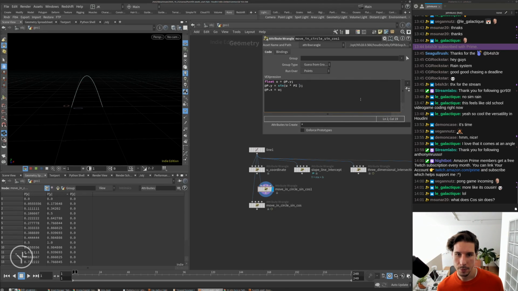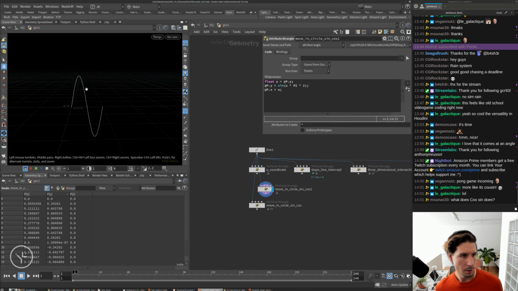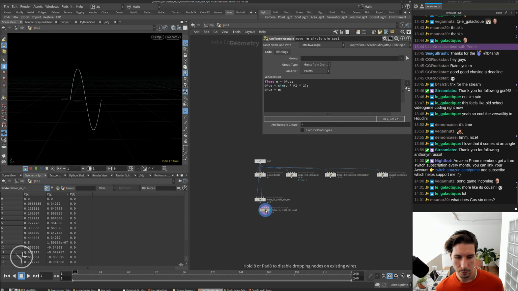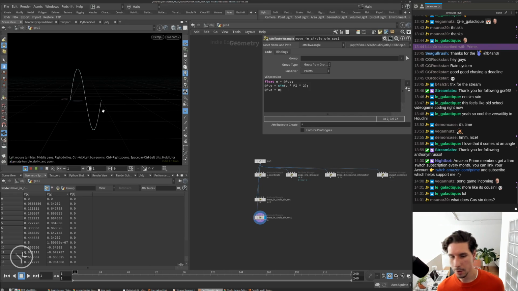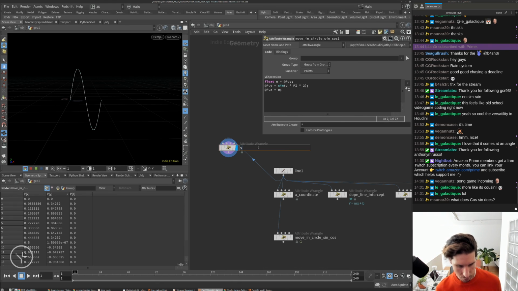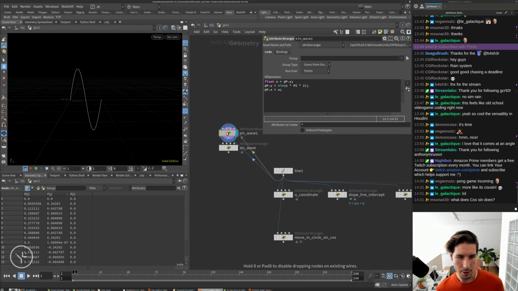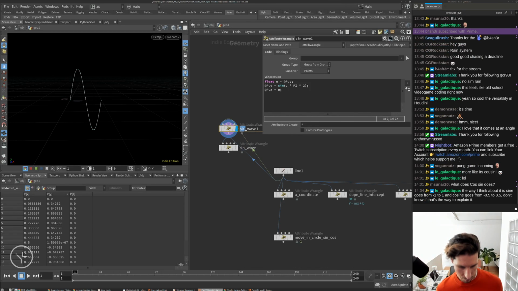If I want to keep doing more wavelengths, more repetitions, you just keep multiplying this. So you do 2 pi, and that will be one complete revolution, or 1 to get back to where it started from. So this, we'll just call sine wave. And then this one, we'll just use it to make a cosine.